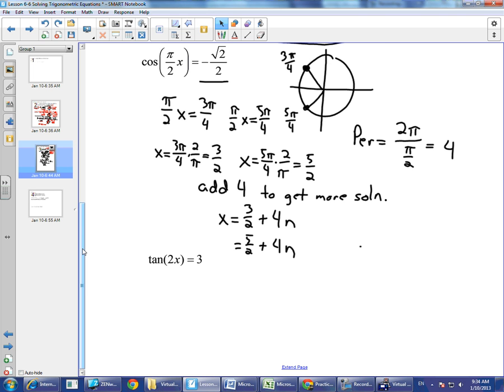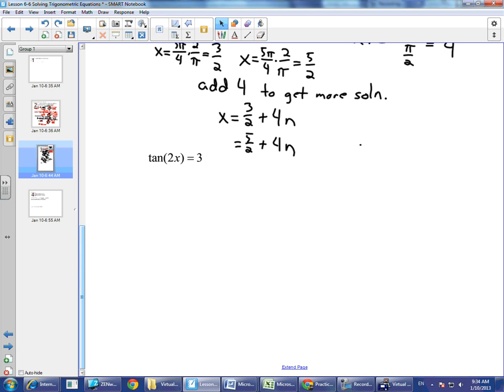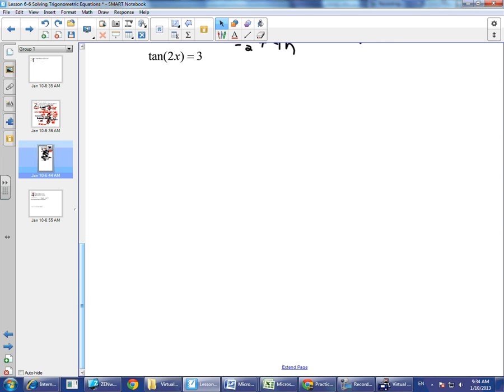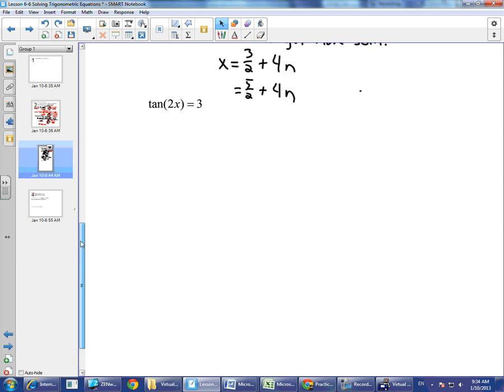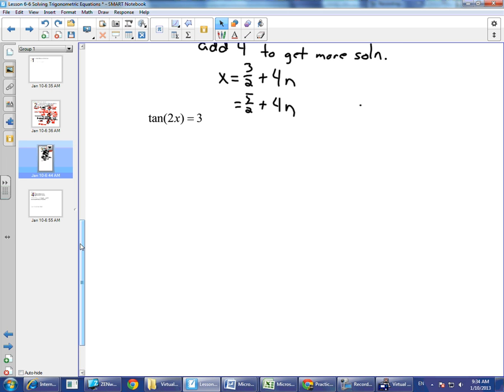All right. Now for the third one. This one is definitely a calculator problem. So I wanted to do one calculator one where we were messing around with the period. Okay, so this one takes a little bit more work. Okay, so what I'm going to do, again, I want to find the two solutions on one cycle of tangent.